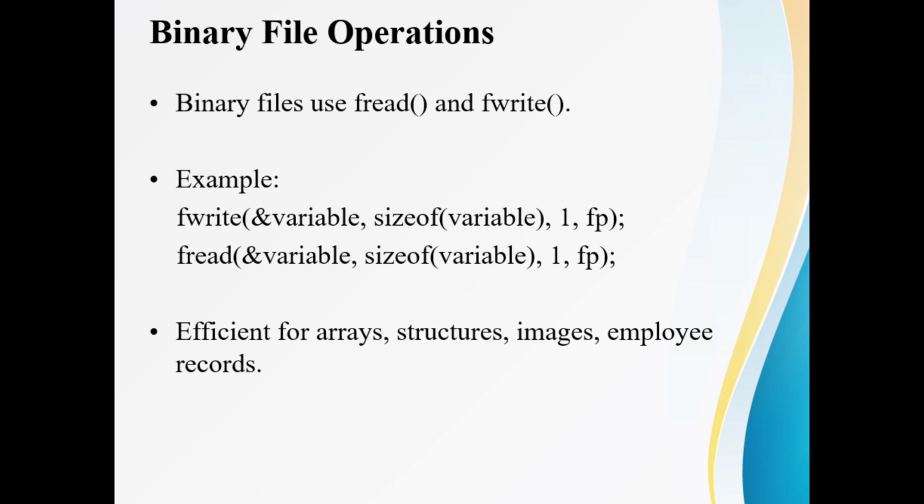This method is very fast and efficient because it transfers entire blocks of memory at once instead of character by character. That's why binary files are commonly used in real applications like an employee management system, where you store the records of many employees, or in image processing, where large amounts of pixel data need to be handled quickly.